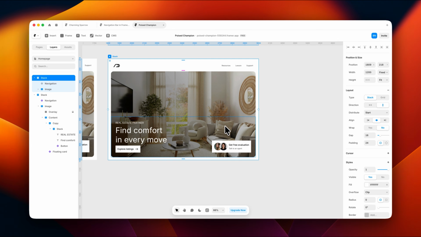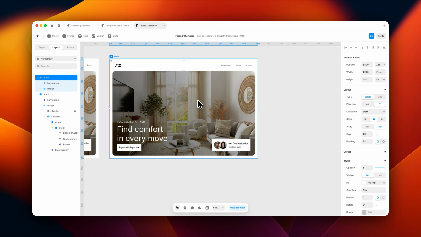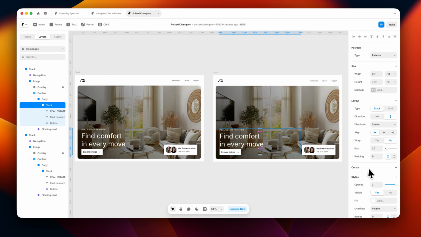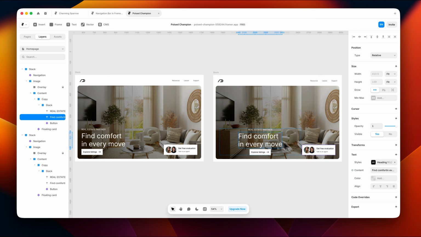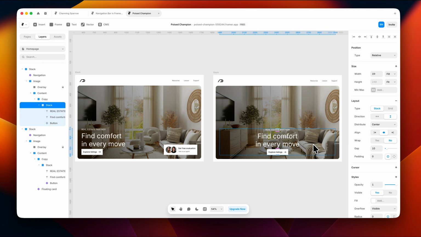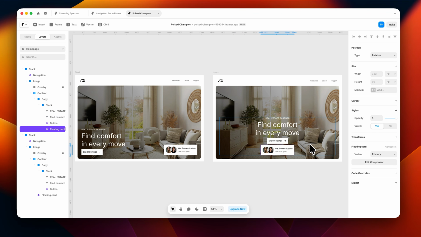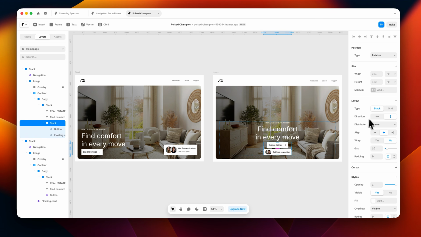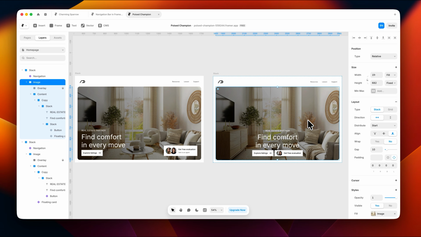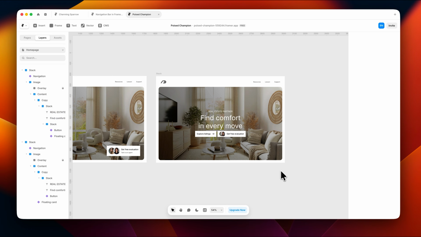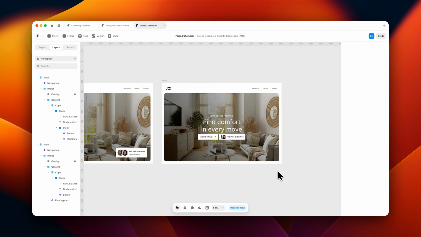For example, in this one, I can try to align everything in the middle. It's really simple. Let's just center align this frame right from here and make sure to center align the text as well. Let's also move this action card in this stack. This action card is also a component I created earlier and it has another variant, so let's switch it to that variant. Now let's wrap both of them in a horizontal stack like so. Looking great. Now all we have to do is center everything in the middle vertically just like so. And there you go. You have another concept ready to send to the client.